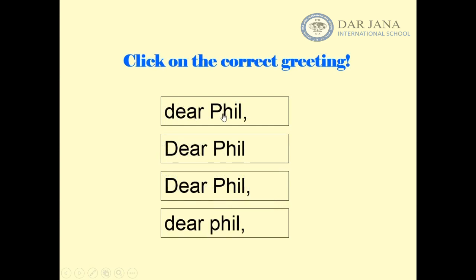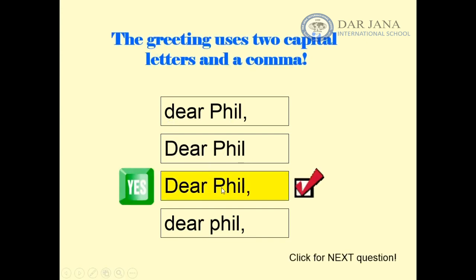Click on the correct greeting. Which greeting do you think is the accurate one? Is it "Dear Phil" with a lowercase, or "Dear Phil" without a comma, or "Dear Phil," with capitals and a comma, or "dear phil," lowercase with a comma? I say it's this. Correct? Why not? Excellent, because it doesn't start with the capital letter. So is it this? Why not? It's capital also. Excellent, it doesn't end with a comma. So this would be the correct answer. Excellent work.